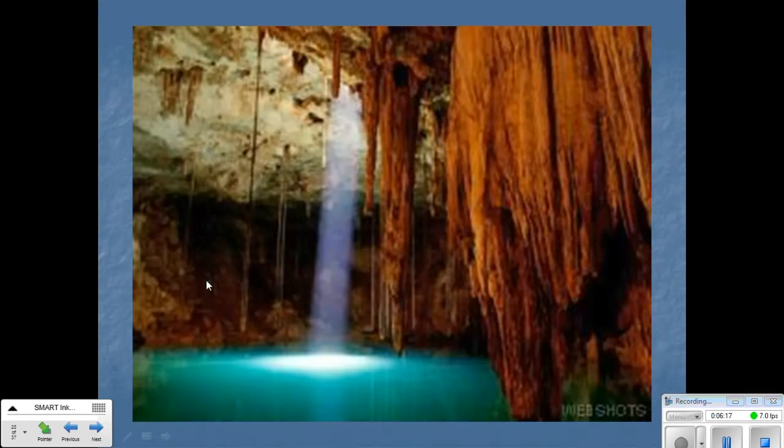Here we go. Now we're in a cave. You can see where water might have come down through this little sunlight area and carved out this whole big area, and then here's the water down here. So, is that physical or chemical? Should be saying chemical because in order to eat away this whole big cave right here, we had to have had some acid, and then there's probably some calcite or limestone or marble that got dissolved. So that would be chemical.